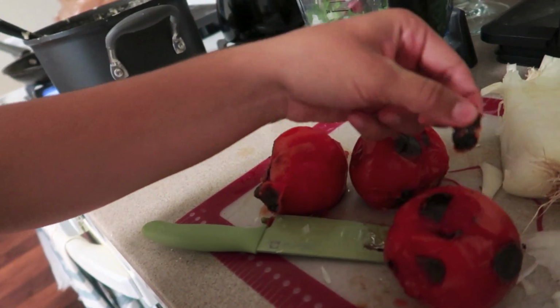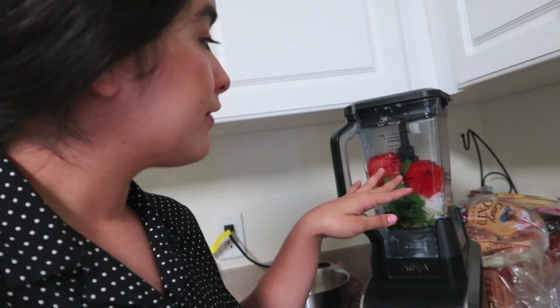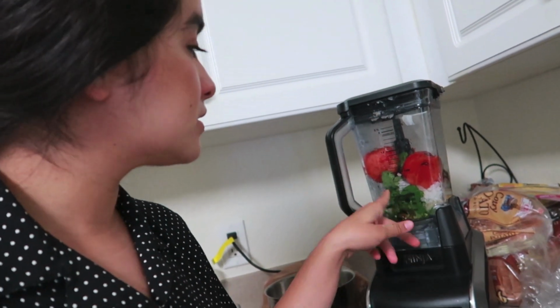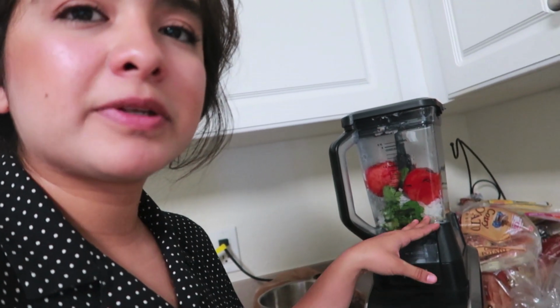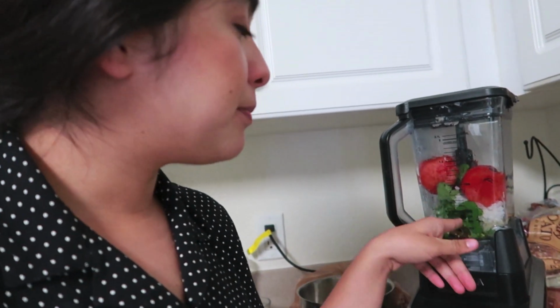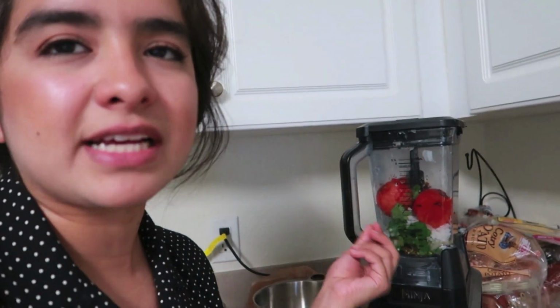So I'm gonna do the exact same thing with these tomatoes like I did with the peppers. I'm gonna take out the burnt skin and just peel them off and then put them in this blender. I've got 4 tomatoes, 4 jalapenos. I grabbed like a handful of cilantro. I cut probably around 30% of the onion and I chopped it up into small squares. And then I put 2 whole lemons. I'll probably add like a cup of water, but I'm gonna see how the texture is first.